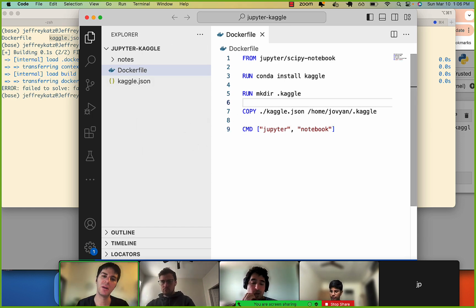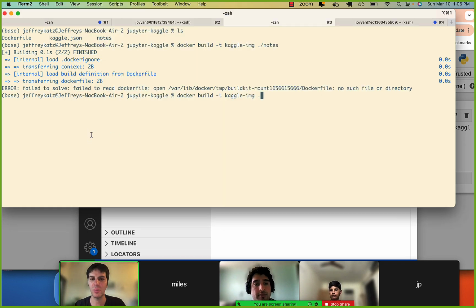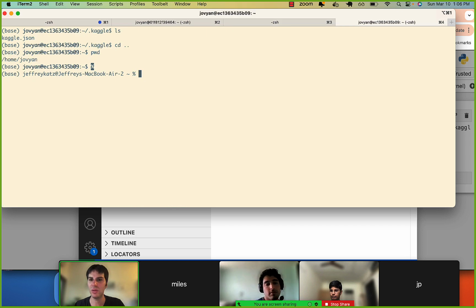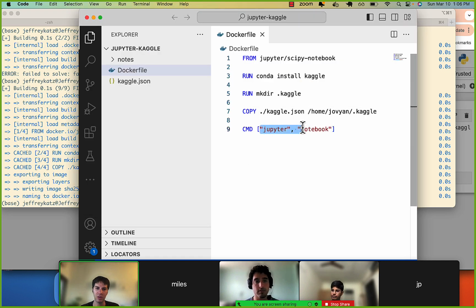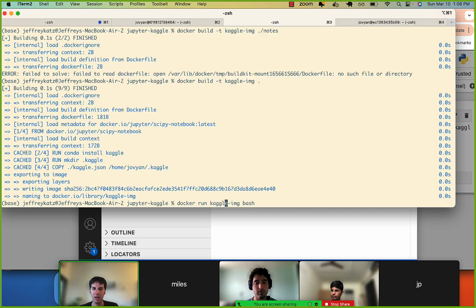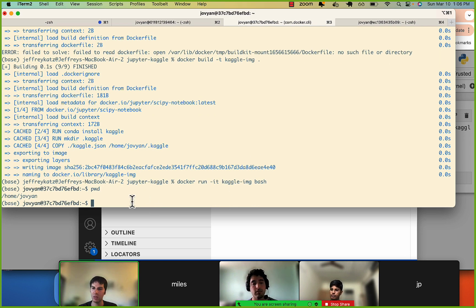Okay, one last command. That is WORKDIR. So remember when we do Docker build, I kind of was telling you this, and then we do this Docker exec. Let's run it. Actually, we can even do this. Remember, I can run and specify the Kaggle image, and then if I want to, I can override the default command, which is to run Jupyter Notebook, by just doing bash, and I'll still need to do the -it to make it interactive. So notice where we are. We're in this folder, home/jovyan. Why are we in that folder?